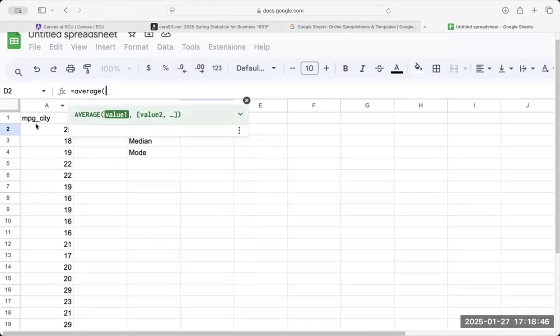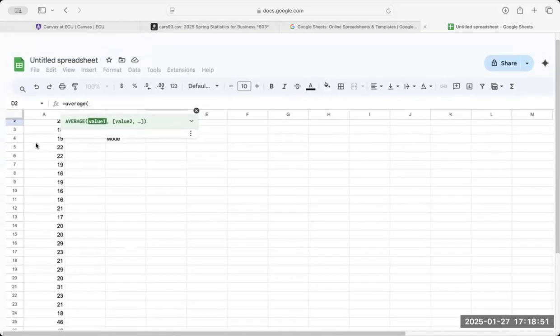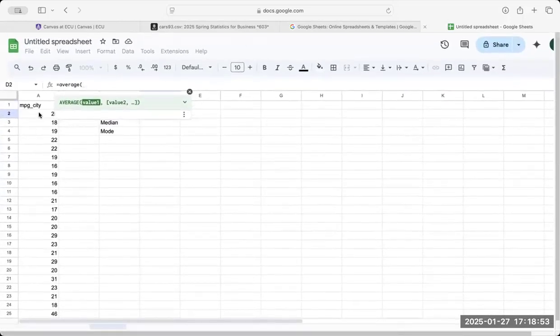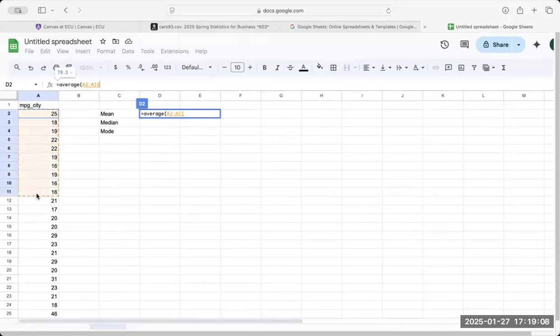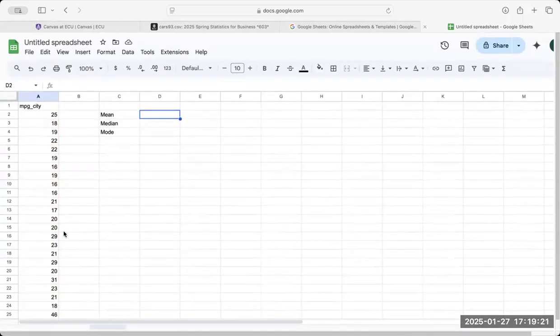And now you're going to click on the data that you want to average. Let me zoom out a little bit. My first piece of data starts here on A2, and you can see when I clicked on that, it says A2. I'm going to click on A2 and drag without releasing my cursor all the way to the bottom of the data set, all the way to 55. And if you go a little bit too far, just hit escape and try again.